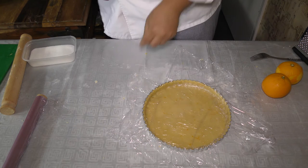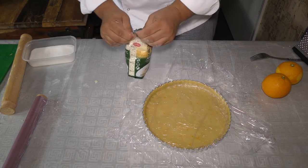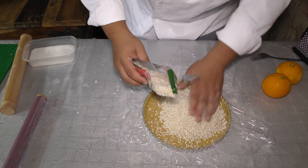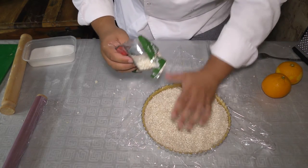I'm going to use a full bag of this arborio rice. You can use any rice if you want. Just so happens that we have this. This can be used again after, don't worry about it. It won't spoil the rice in any way. In fact, if anything, it'll give it a nice nutty flavour when you go to cook with it.